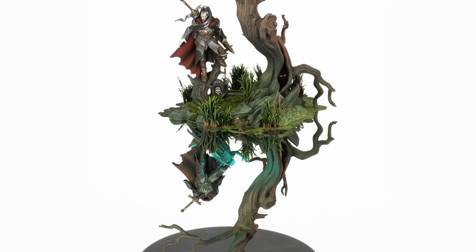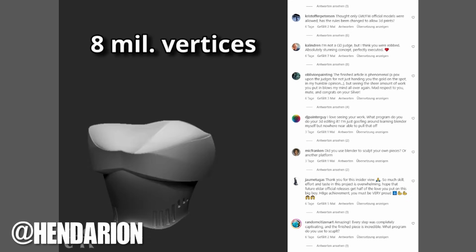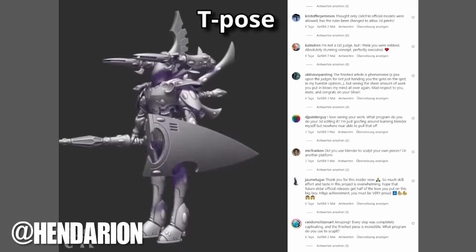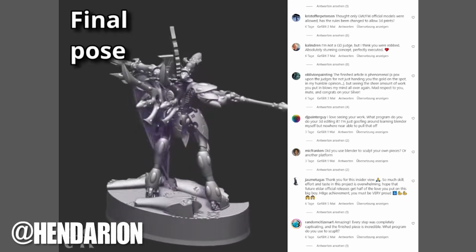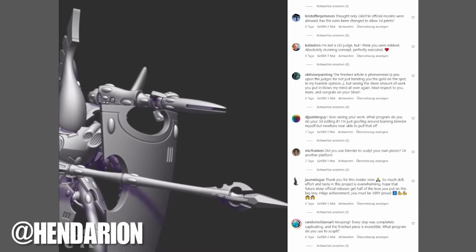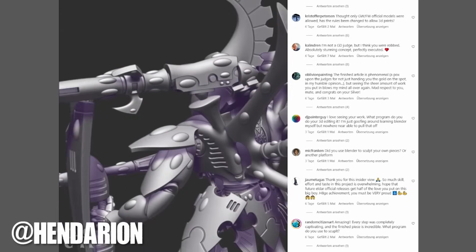Just remember the Slayer Sword from Adepticon. It was 3D scanned and mirrored, and there was a lot of 3D printing. Officials were heard saying technology should be used more in the spirit of the competition, which to me means that they will try to discourage people from using any type of digital and 3D printing technology to protect their interests.